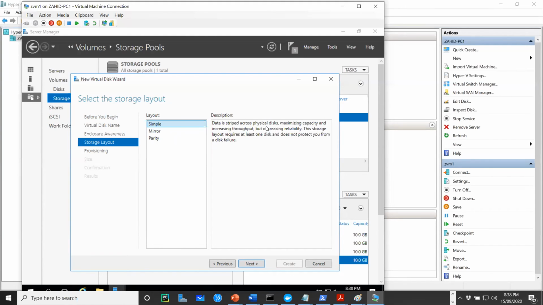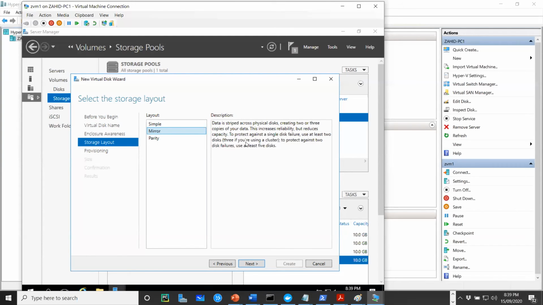That's what it's saying. If you choose mirror, data is striped across physical disks, creating 2 or 3 copies of your data. This increases reliability but reduces capacity. To protect against a single disk failure, use at least 2 disks.